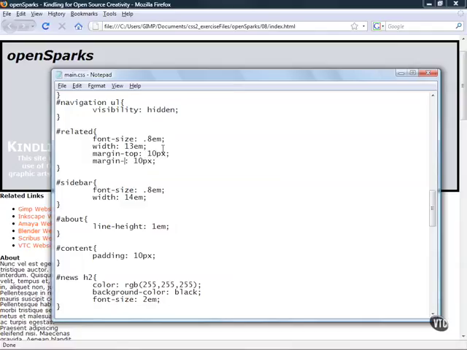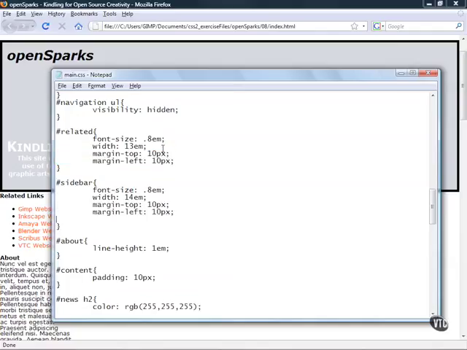So I just need to modify what I pasted in. There we go. And then my sidebar is going to be very similar to what I did with the related here, but it's going to be slightly different. So I'm just going to copy and paste that in. And instead of affecting the left, I will affect the right, but it still will have 10 pixels of space for both the top and the right.